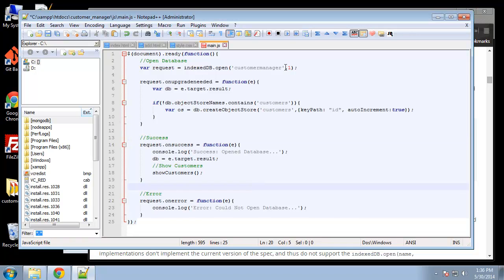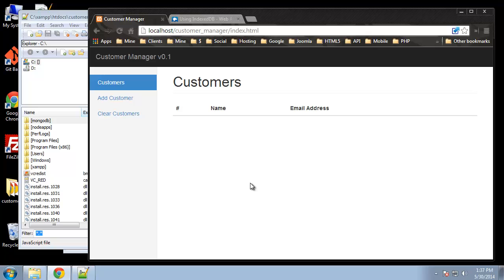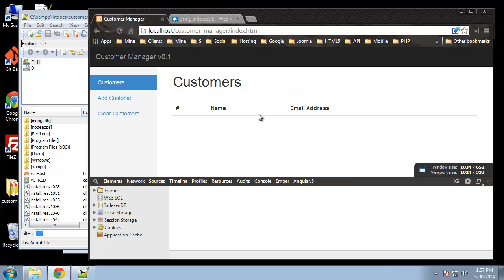Alright, so every time you increase this number, which is the version number, this will run. This isn't going to run aside from the first time unless you upgrade this. So if you put a 2 there, it'll run again. So let's just save this and go to our app. Now if we go to Chrome Tools with F12, you can see if you click on the Resources tab, we have all our client storage methods over here, including IndexedDB. And you can see that it's already there because I've already run it.